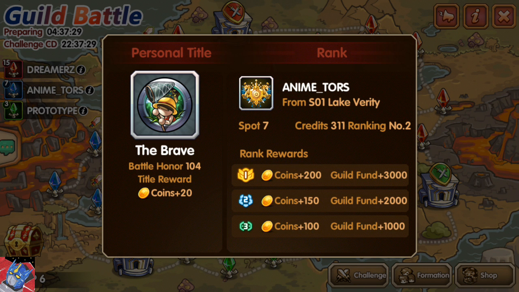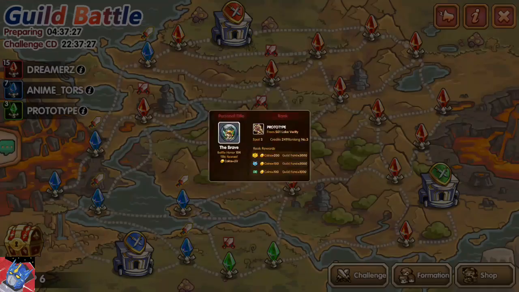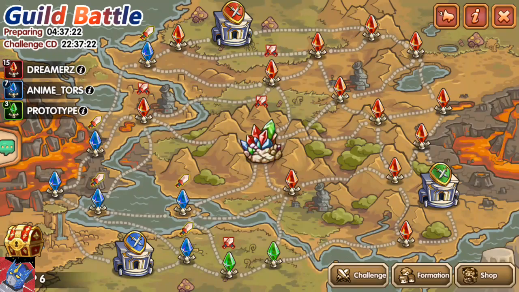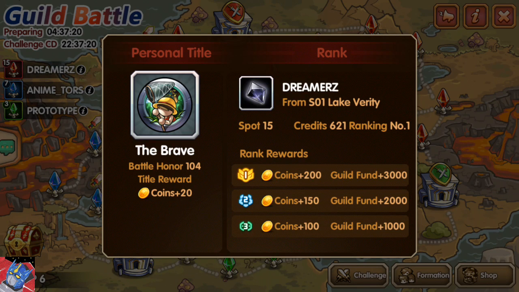But anyway, moving on. Credits, 331, ranking number 2. The ranks are based off of the credits. So Prototype, they have 429 credits, rank 3, and Dreamers is all the way up at 621, and of course they are rank 1.